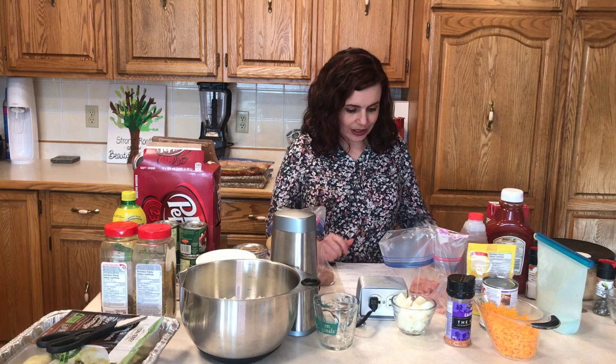So the next one is a cheesy chicken tater tot casserole. Tater tot casserole, if you want a way to make your food super kid friendly, take whatever recipe you've got and throw some tater tots in there. Kids will eat it, and you can still get some other nutrients in them.